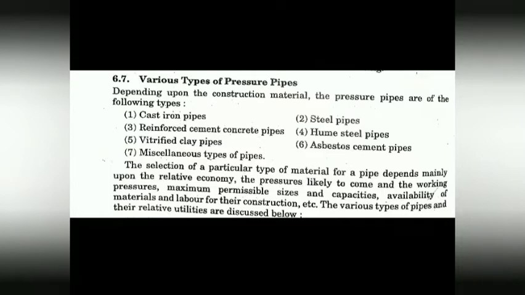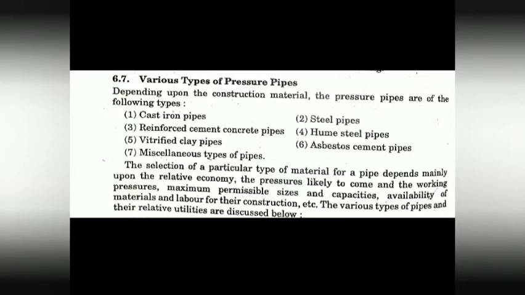When we discuss the different types of pipes that are used in transportation of water, a variety of materials come to our imagination, but we will be giving importance to a few of them, considering their advantages and disadvantages. Here we will be studying some types of pressure pipes, that is, pipes that can withstand the pressure of the water. That is why they are called pressure pipes.